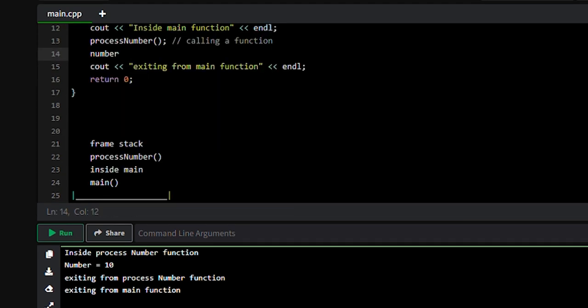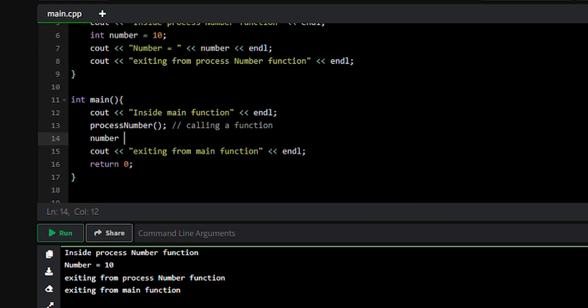We don't have any variable called number because variable number was initialized in the stack memory, and that memory is freed. We don't have any memory occupied by the process number function right now at the execution level, because process number function is already executed and that memory is freed.